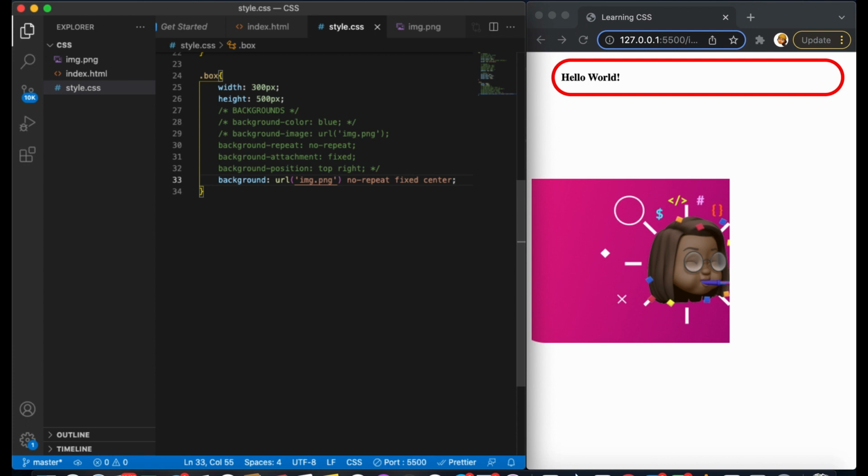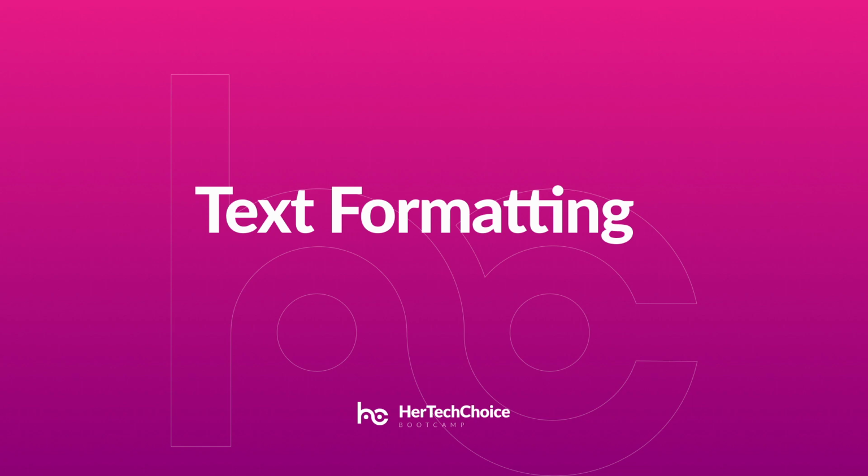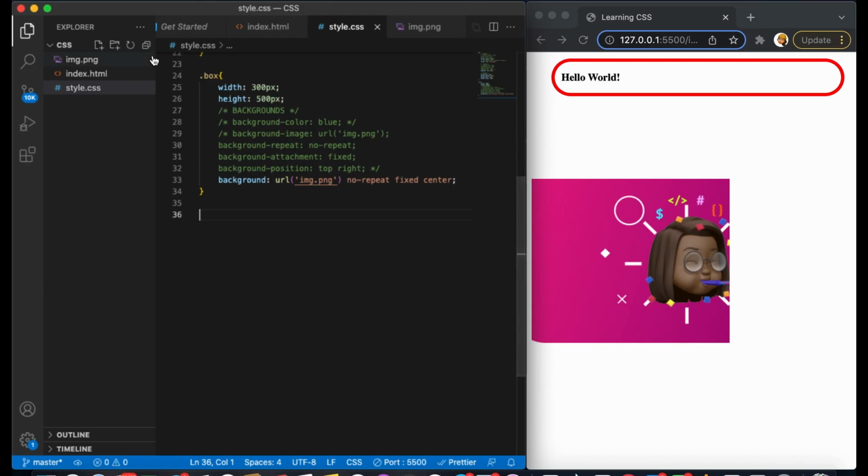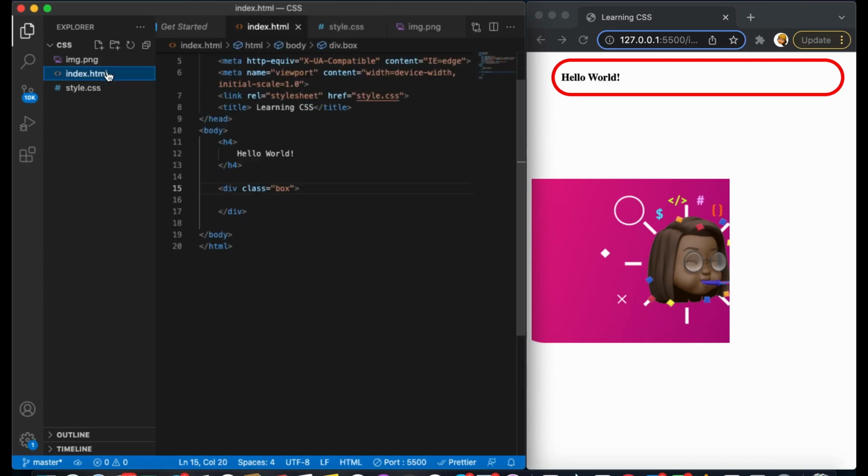Okay, so the next thing we want to talk about in this video is text formatting. For that, we can create a paragraph. Let's have a p with lorem 30.